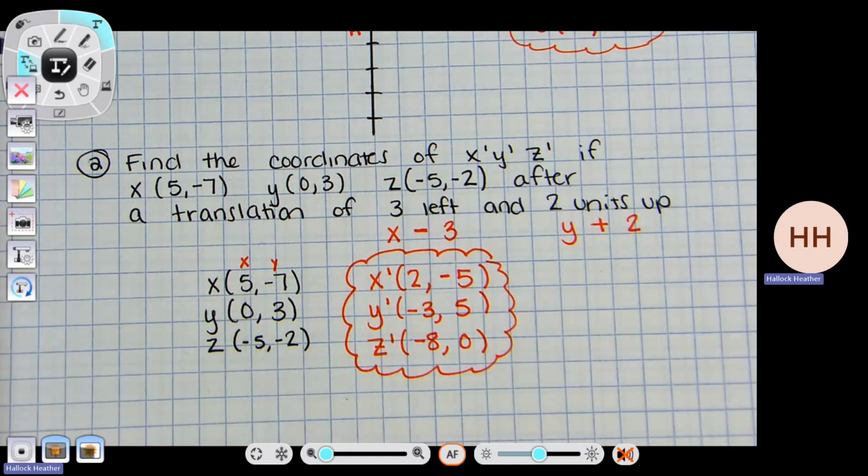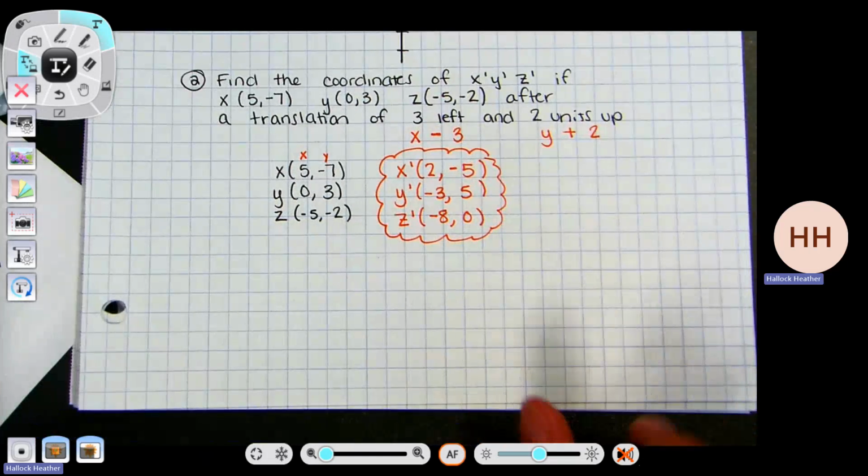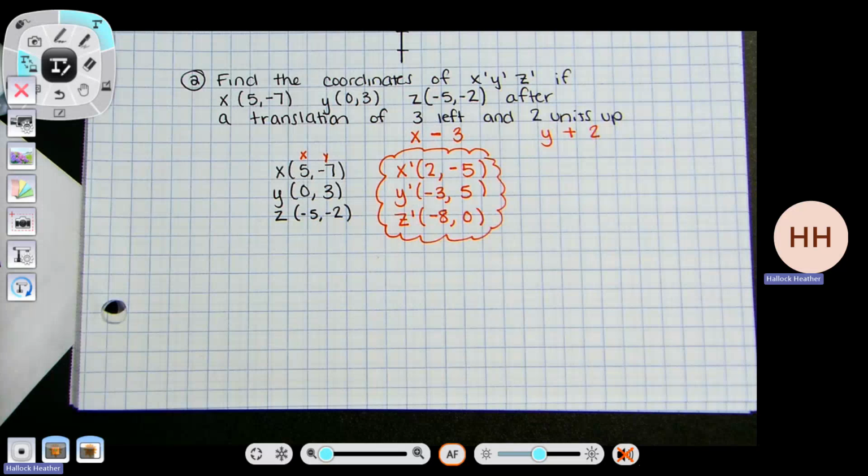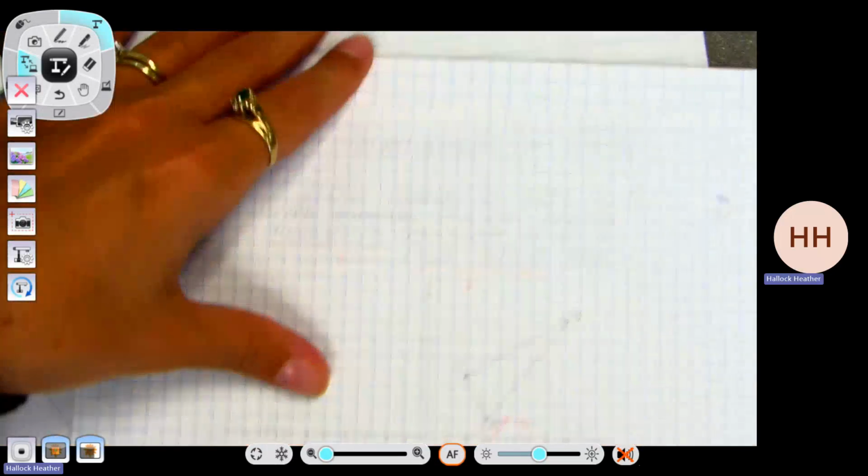We're gonna do one more problem. I need to flip my paper because I'm kind of towards the bottom. I only have a little bit of space, so I'm just gonna flip my paper so I don't have to squish anything. Thank you. Okay. Number 3, last but not least.